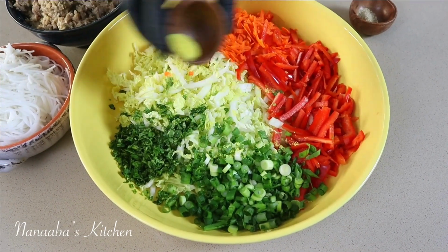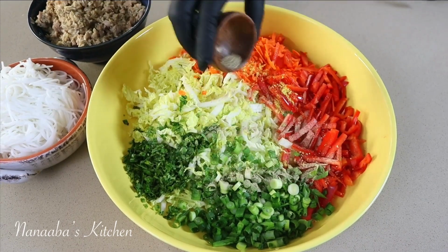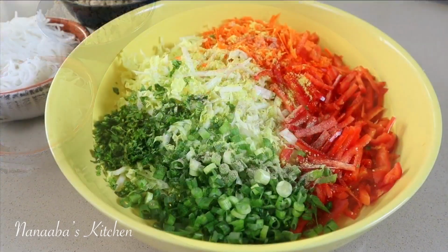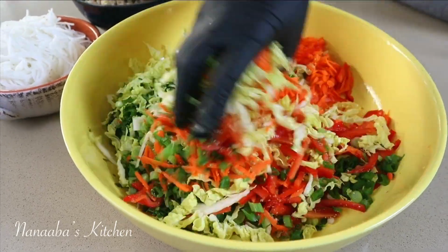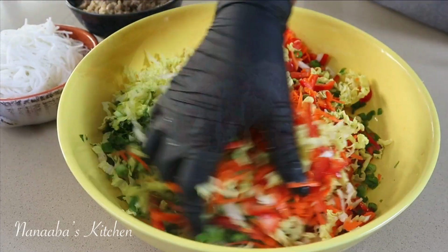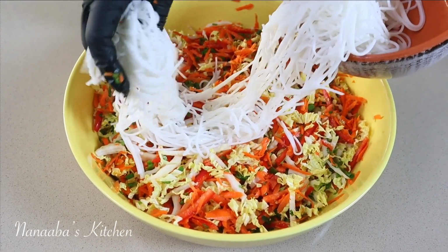First, I add some vegetable bouillon. Then I add some more crushed white pepper. And you can use any seasoning and any spices you prefer to cook with, all right? Just express yourself here at this point. Mix them together and then add the noodles.